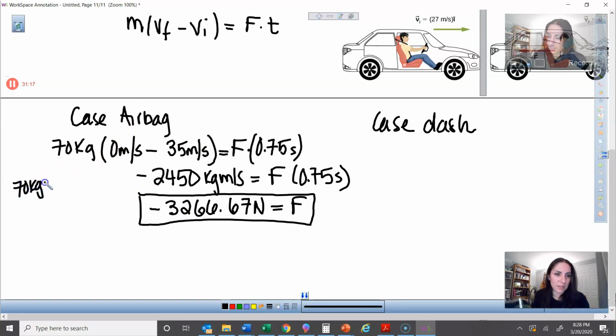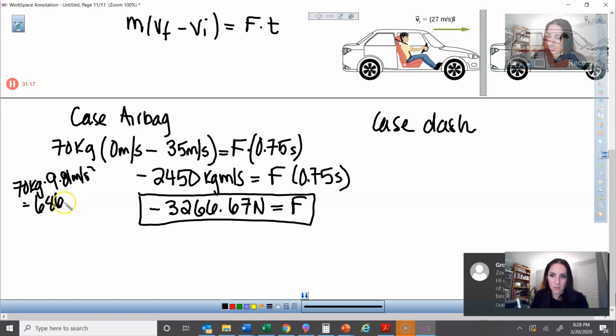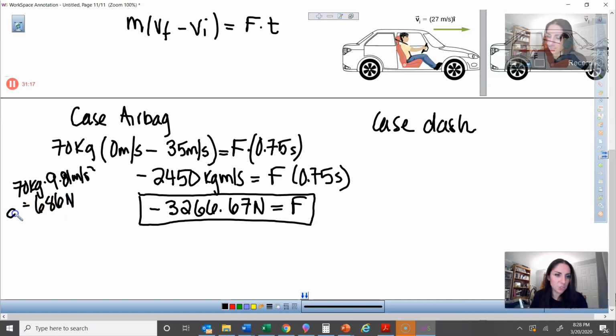So I'm just going to do a side calculation here. This is not necessary to know, but I'm going to find how many G's this is. So 70 times 9.81, 686 newtons. So that's how many G's this person will feel. So if I take that number, this is totally a side calculation, divided by the G's. The G force is what I'm finding here, because I'm curious. 66.67. Wow. 4.1, 0.76 Gs.